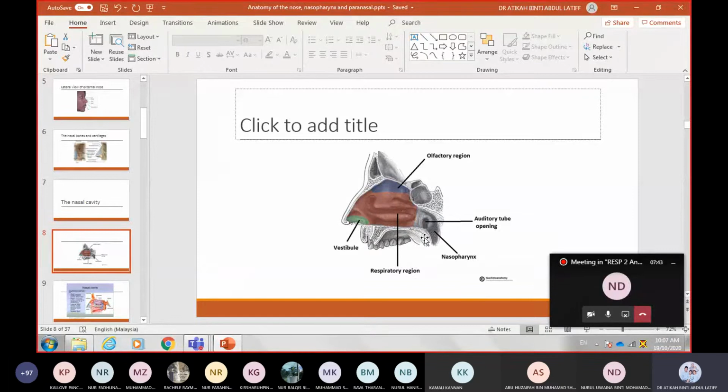Okay, and you also have the auditory tube opening. This is the opening inside towards your ear cavity. So there is a pharyngotympanic tube which joins the pharynx or the nasopharynx to your tympanic, meaning the ears. Okay, pharyngo is pharynx, so it's pharyngotympanic tube. Okay, also called auditory tube opening. So there is a connection between your ears and your mouth.